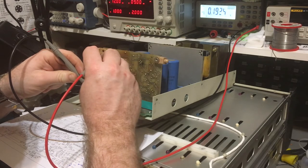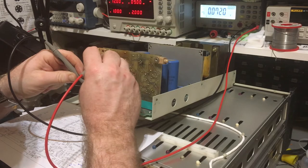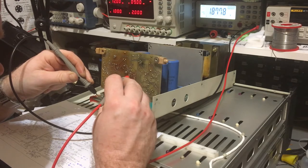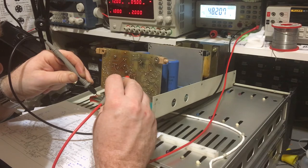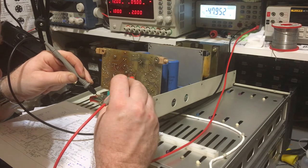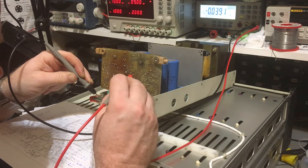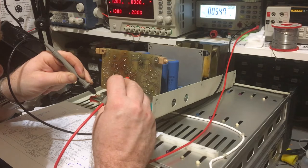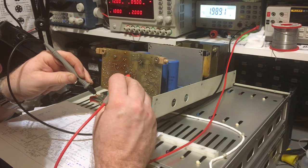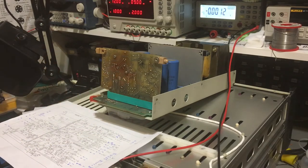Minus 1.4 volts, 0.1 volts - there's basically nothing there. Let me look over these: 9.9, 48 volts on the center pin, minus 48 volts, 48 volts on that center pin, minus 3, nothing, 2.3 sliding slightly, 2. They're getting power to those transistors at least - I know that much. The power is getting to the collector of that transistor, and that transistor. So it's getting through there as you'd expect, but what's coming out isn't right at all.